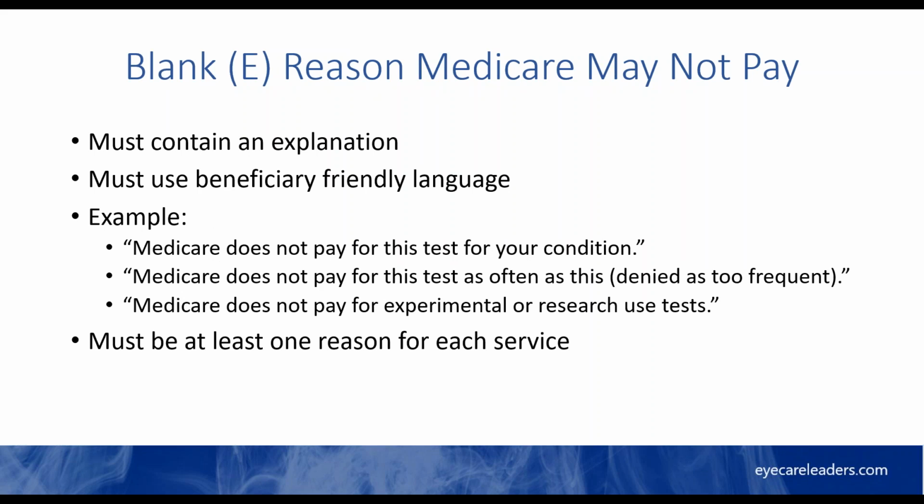Examples include Medicare does not pay for this test for your condition. Medicare does not pay for this test as often as, such as denied for frequency, right? Or Medicare does not pay for experimental or research use tests. There must be one reason for each service listed in blank D, and the same reason may be applied to multiple items when it is appropriate.